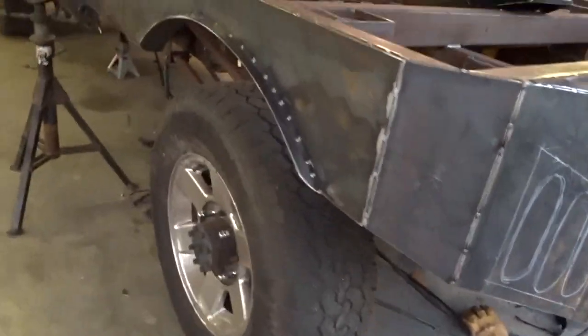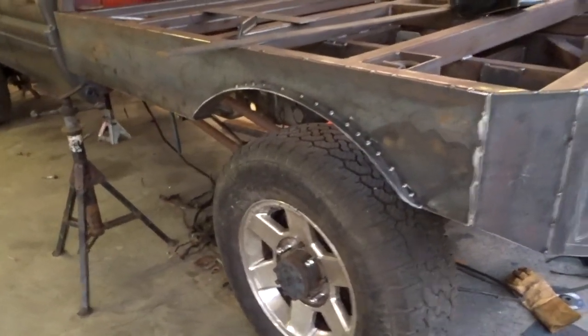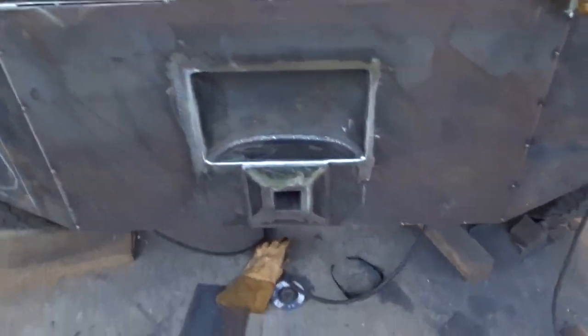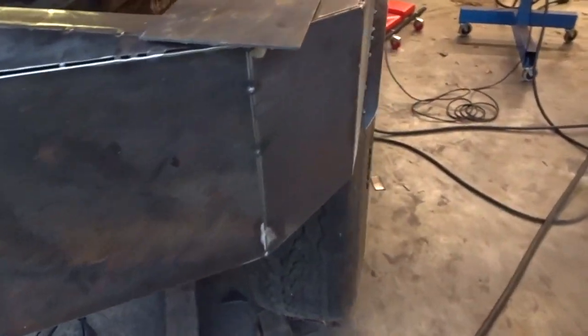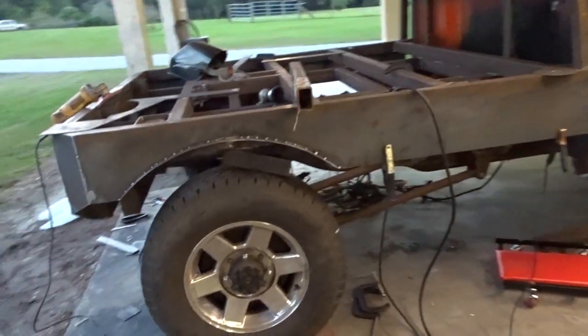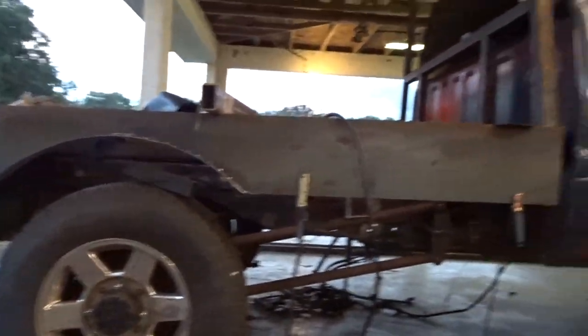Overall, I'm liking how it's turning out, but once again, I'm losing daylight, and it's about all the time I've got to work on it this evening anyway. So anyhow, I'll give you a shot of the side here.